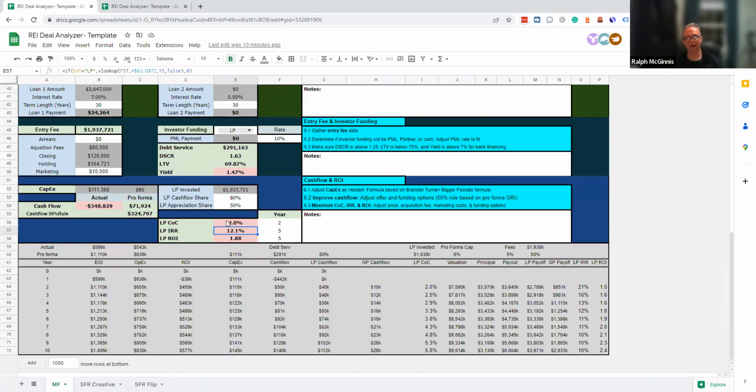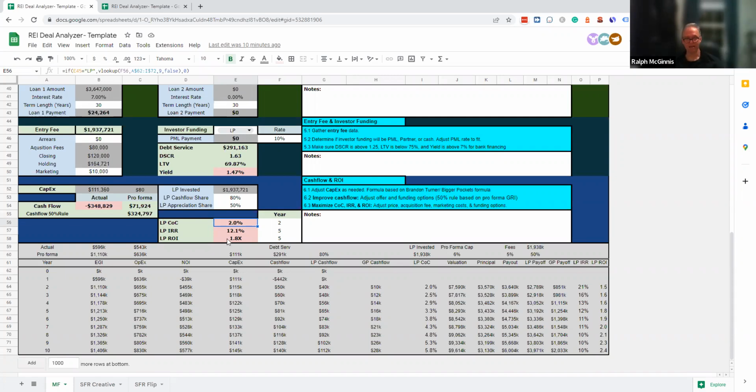Versus a high cash on cash, typically investors might start with wanting the cash flow more than the appreciation, but then over time they adjust and they want the appreciation more than the cash flow. And then later on they might say, you know what, I don't even care if this thing cash flows. I want it for the depreciation. That way it saves me a whole bunch of money on taxes, right? So every investor is in his own space, his own growth path as far as what they're looking for. But these are numbers that you want to look at to make sure it's a good deal. You want to have at least a good cash on cash or a good IRR, one or both, right?